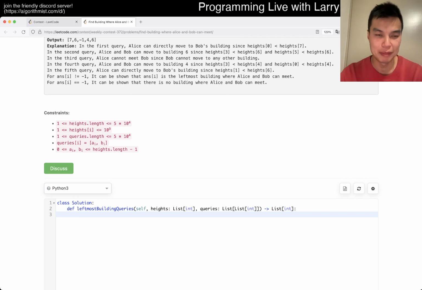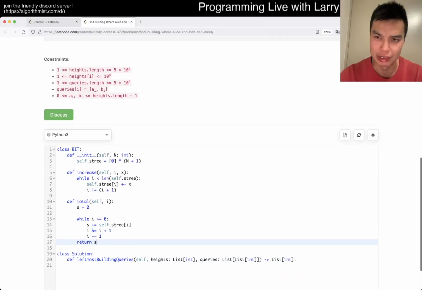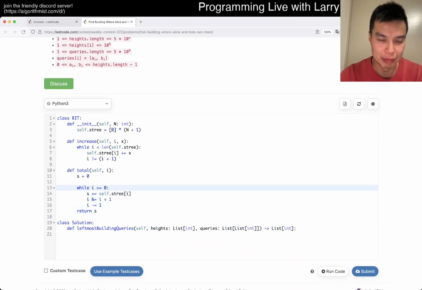I don't know. All right, let me cheat and pull out my template for binary index tree. I think I used it like last week or maybe the week before. I wonder if this is just an inherent segment tree one, but okay, I do have it. And we want a max one, which is literally what we did last week or two weeks ago, maybe, right? So I kind of remember how to do it.